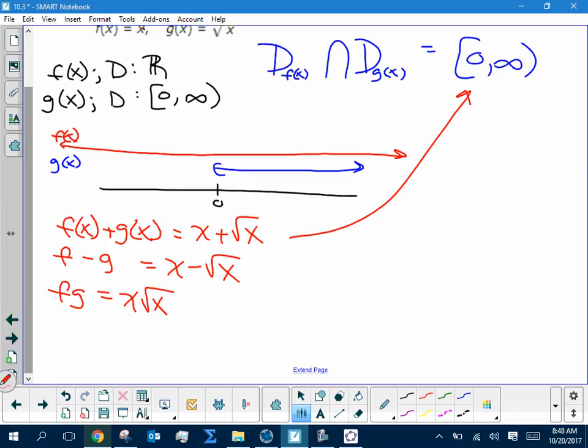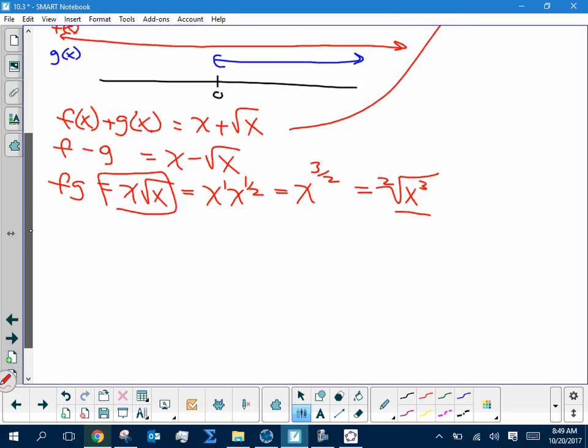An equivalent way of writing that, because we should know that that's x to the first, x to the 1/2, and when you have like bases, what do you do with the exponents when you're multiplying? Add them together, so we get x to the 3/2, which is also the same thing as root 2 of x cubed. Those are all equivalent statements. I might not have a great idea of what that looks like, but I think I have a pretty good understanding of what that looks like, just because of my background. As we progress through this course, hopefully we can start realizing what things like that might end up looking like.